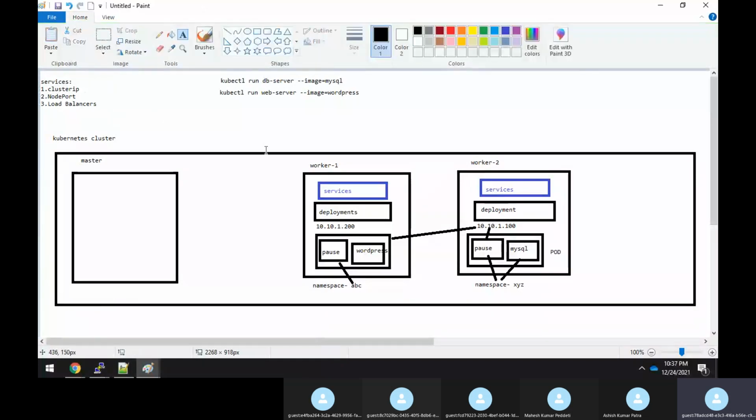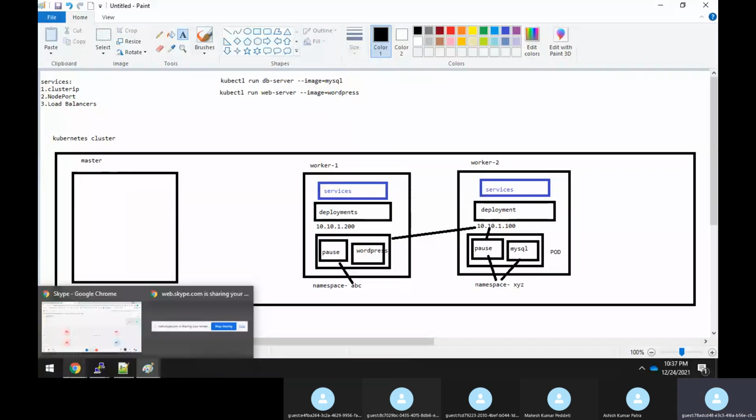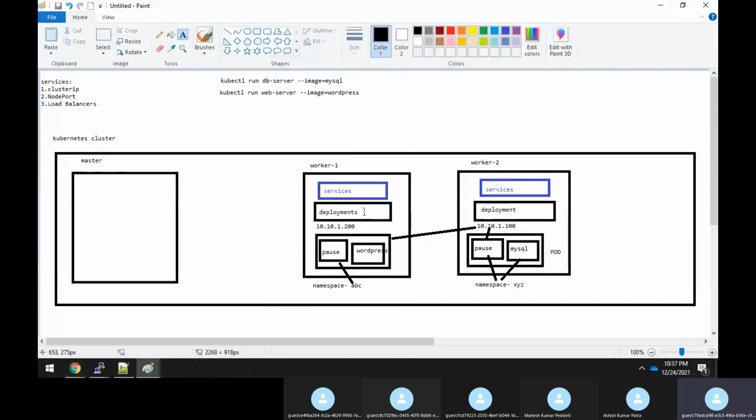Don't worry about this, because we have a separate topic for ClusterIP, NodePort, and LoadBalancer. Now we are just seeing it from a very high level. To maintain redundancy of the pod, you are going to have a deployment. On top of a deployment, you have some kind of services, and we have these three types: ClusterIP, NodePort, and LoadBalancer.